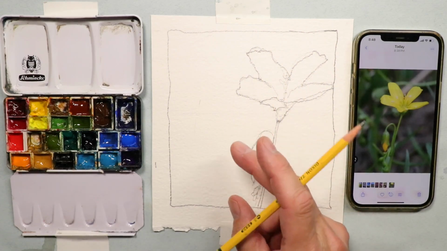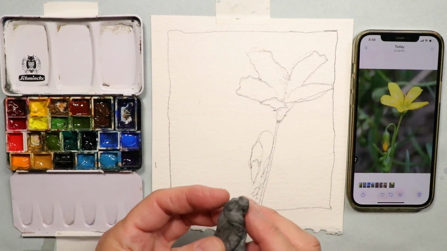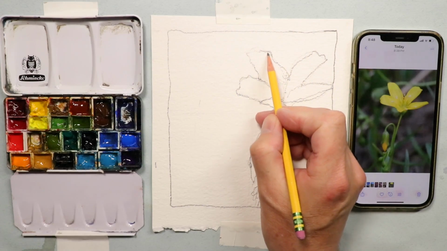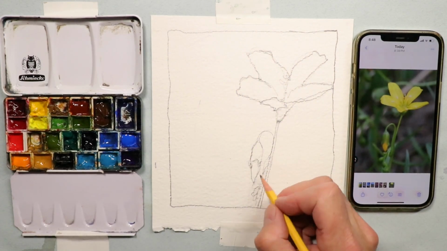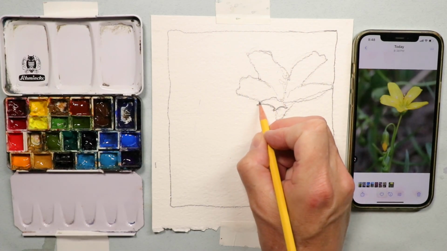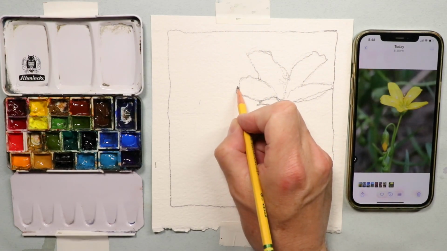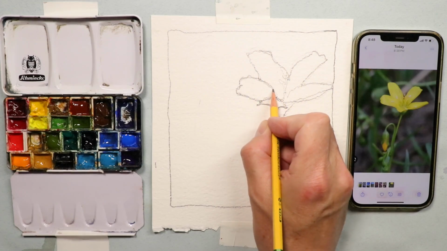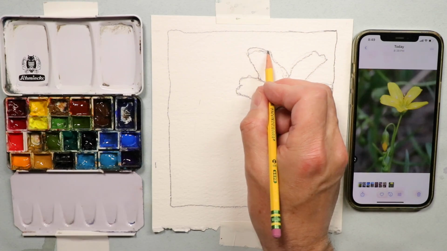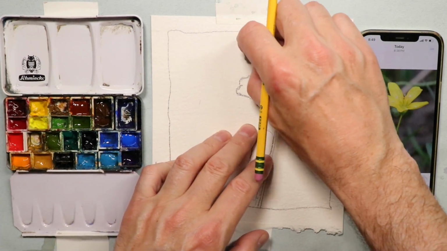Now what you can do is go over with a darker pencil line if you want. And again, I'm just pretending that that was a very light sketch that we just did. So then the next thing I would do is go over with a darker pencil line. And I would start here. And I would just do the same thing, retrace my steps as I was going. And you can change a little bit if you want to.